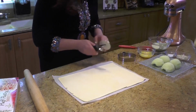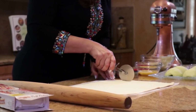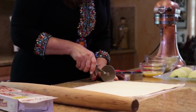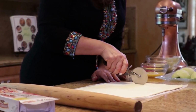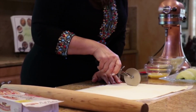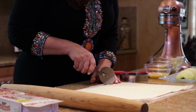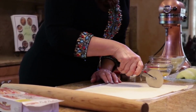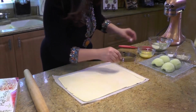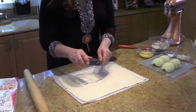Before we do anything, first of all, we will cut about 4 strips, half an inch wide each. And I will leave these on the side. And then from this I will cut out 4 apple shapes.